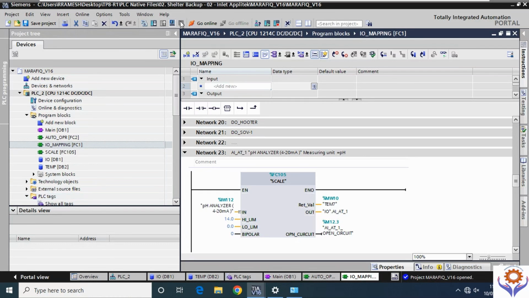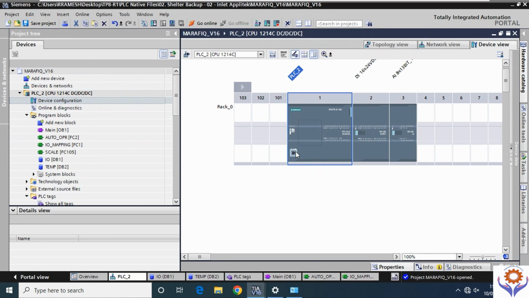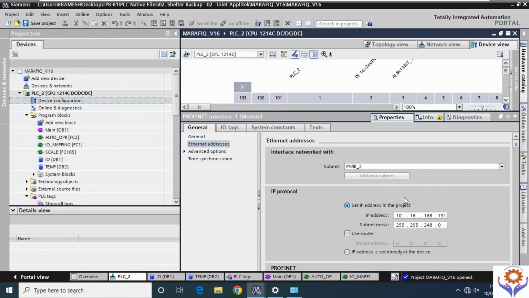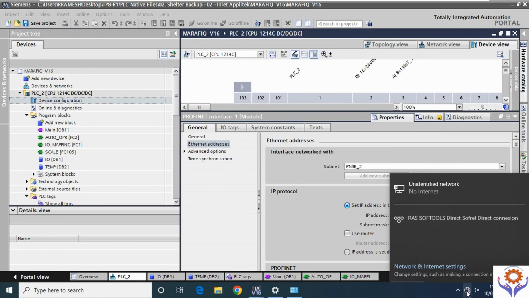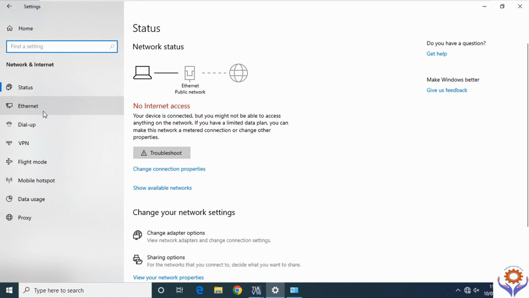Now I'm planning to go online, but before going there I need to check the communications network of my laptop. First I will check my PLC. This is my PLC address, and I am going to check the same network configuration for the Ethernet. Double click the network configuration in the control panel and you can find the Ethernet.